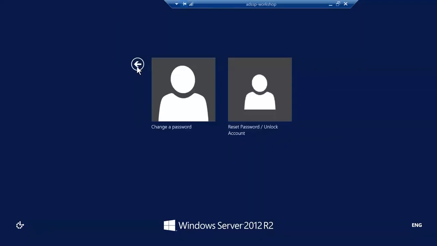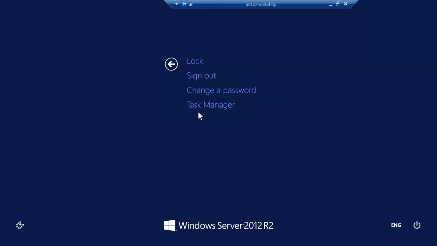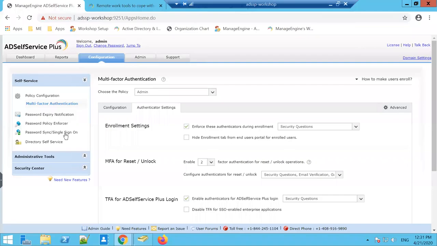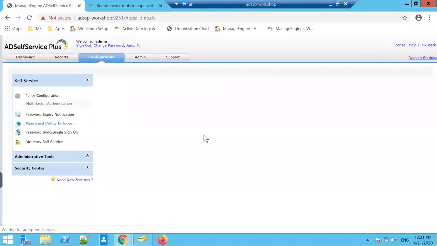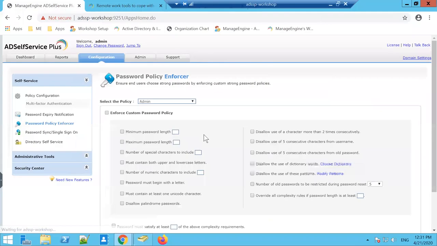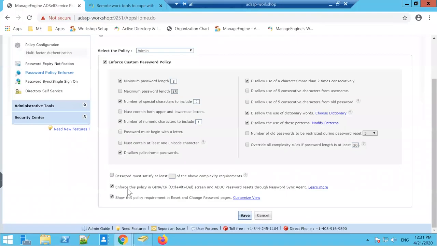Because with a solution like AD Self-Service Plus, not only do we provide multiple authenticators for you to seamlessly reset passwords, unlock accounts, and securely log into your applications, your Windows machine, Linux or Mac systems, but we also enforce a custom granular password policy that you as an administrator can pick, customize, and also enforce across the GINA CP screen, the ADUC console, displayed across reset password and change password pages.